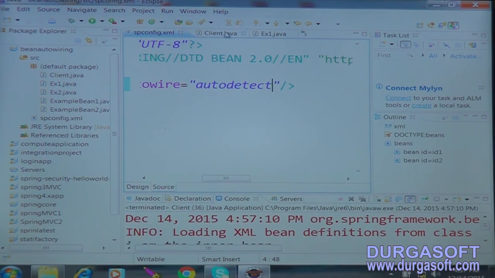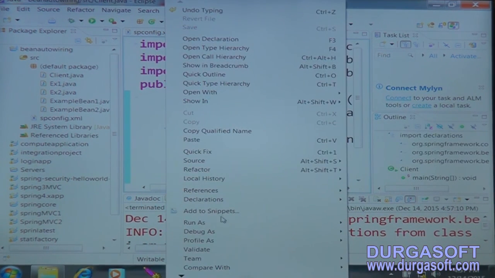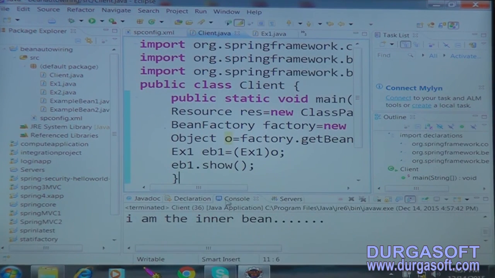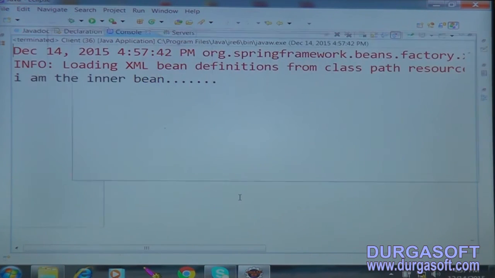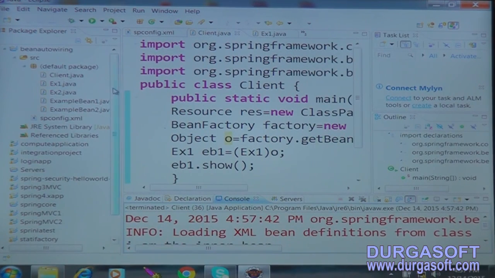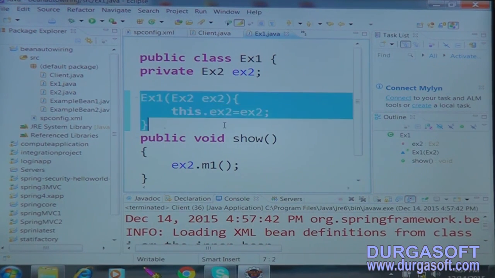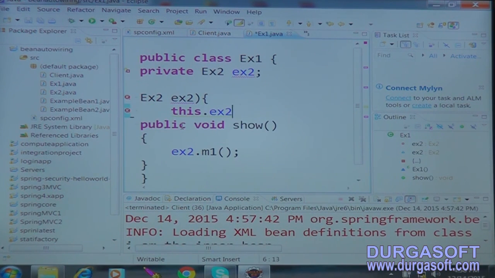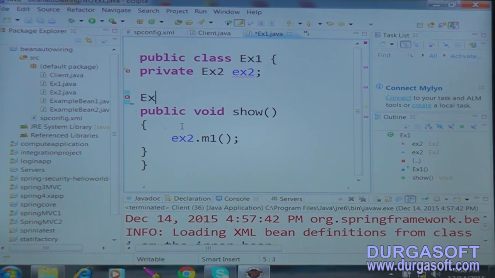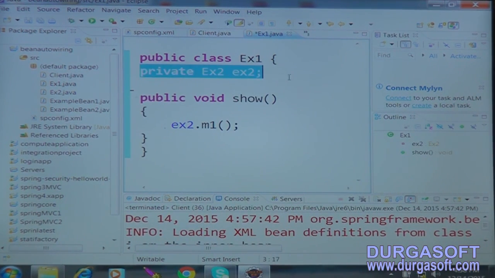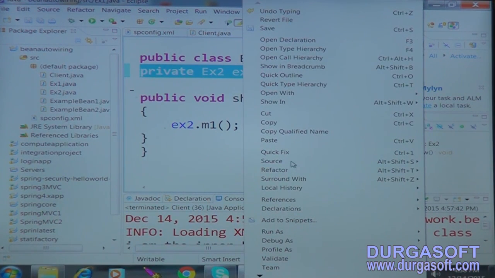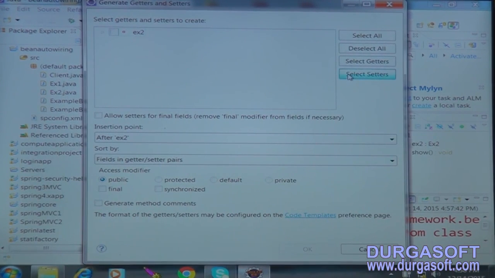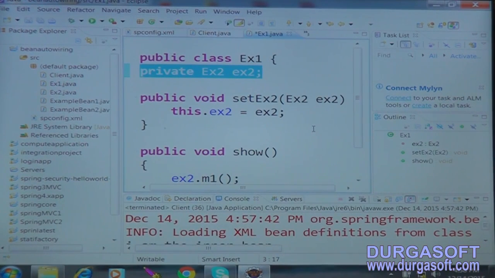Whenever we take autodetect, first it acts as a constructor, then next it acts as byType. Like this, autodetect is going to work. For example, here inside ex1 I have taken the setter.